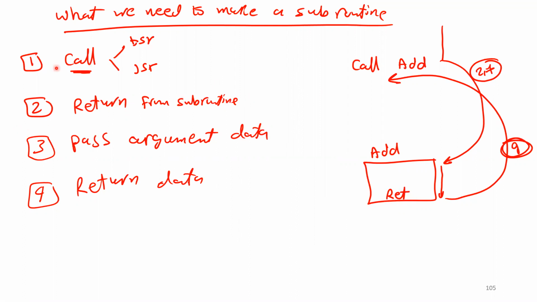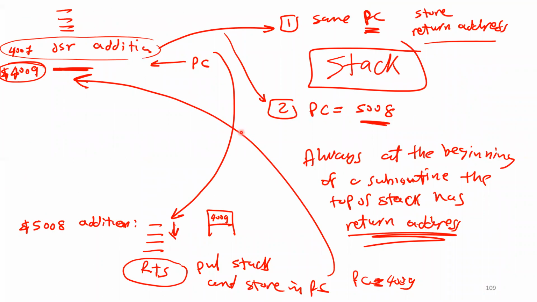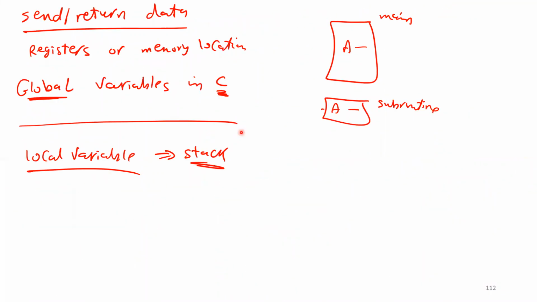So now I am done. I already explained how they work, right? Why the stack is last in first out, right? Now I'm going to move to the last 2 points, okay? If you want to pass data, how can you pass data? If you want to return the data, how can you return data, okay? Number one, here, if you want to pass data or you want to return the data, okay, let's do it. The very easy way to do it, okay, you can use registers or memory locations.